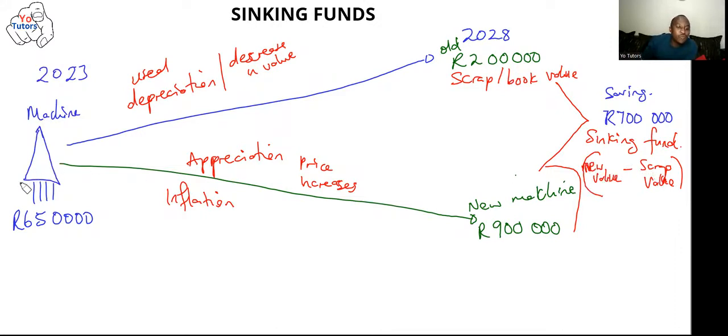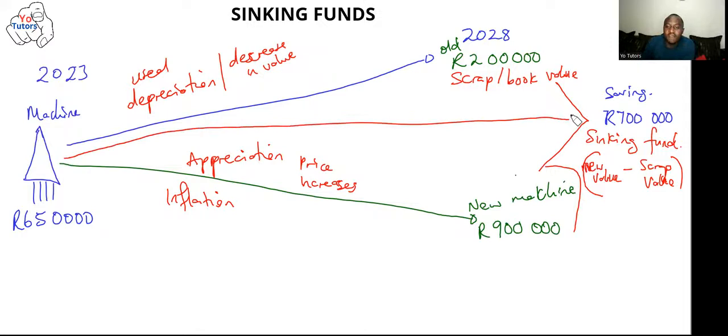But now, how do we save this money, the 700,000? We need to make regular payments. When you're making regular payments toward the 700,000, that's future value. So we're working towards future value. We're going to be dealing with the future value annuity in trying to save the sinking fund. So to have the sinking fund available, we'll use the future value annuity.